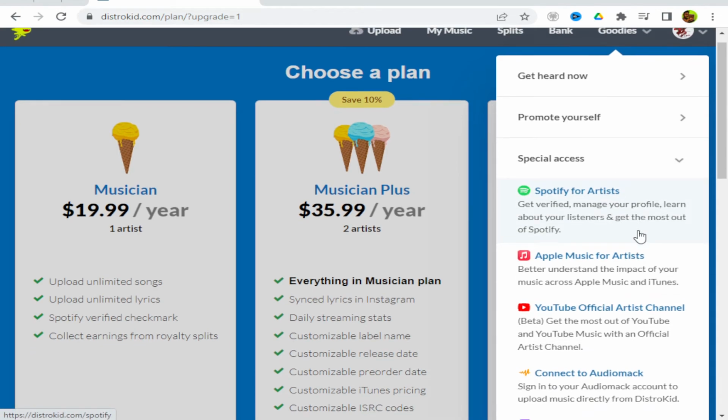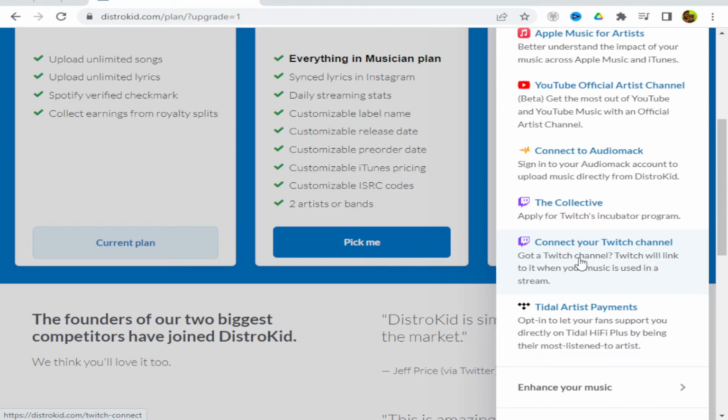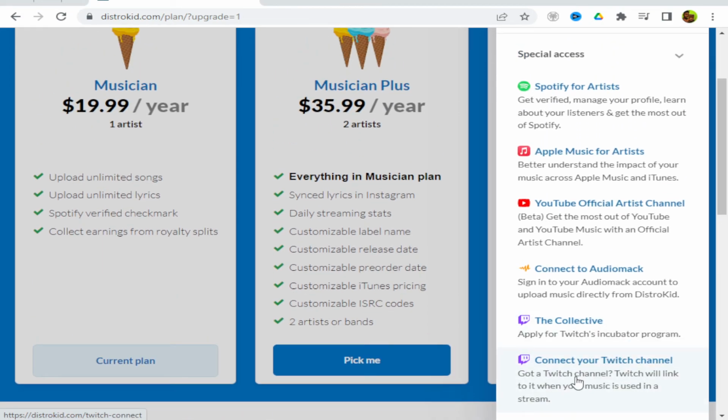Special access. Like, you can come over here and sign up for all this stuff. I done signed up for the artist payment, so then to let fans support you directly on Tidal, Hi-Fi Plus. So if y'all want to support me on Tidal, y'all can. Like, easy. You can also connect your Twitch account here.